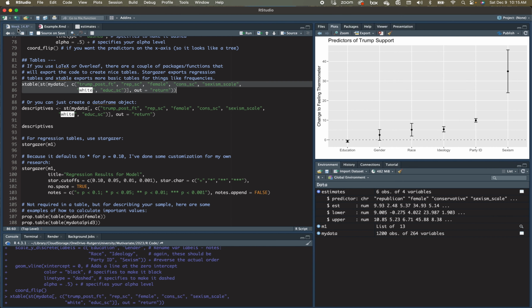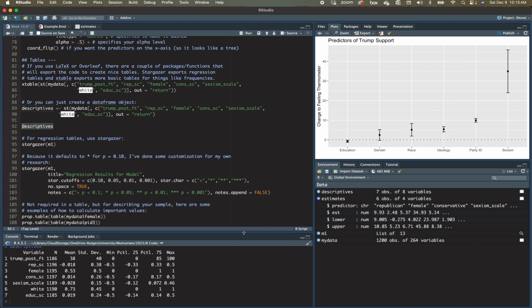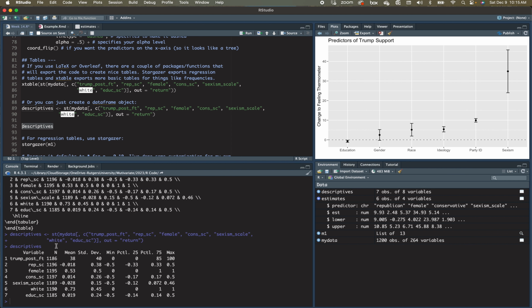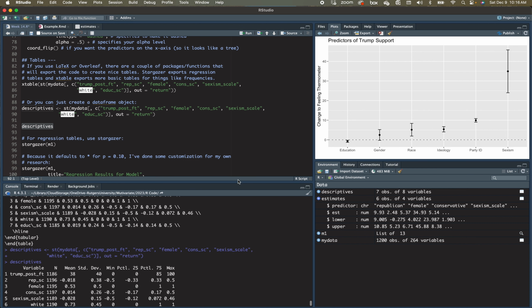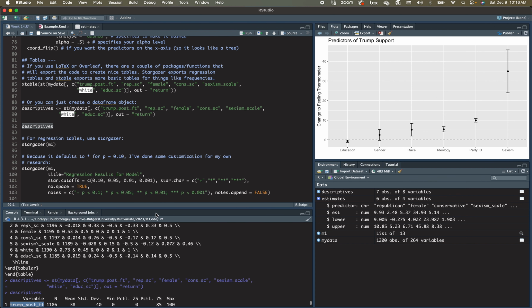Okay, so back over here, if you don't want to do all that, you could also just simply create a data frame object with your descriptives in it, and then run it down there in your console and just grab a screenshot of this down here. That works for us too, whichever you think is easiest. This doesn't allow you to change these and make them something more official, but you know, that'll work.